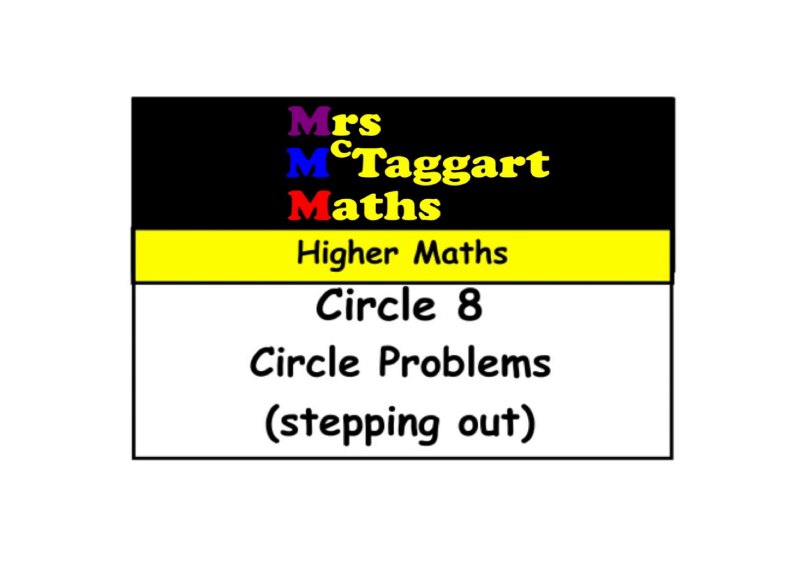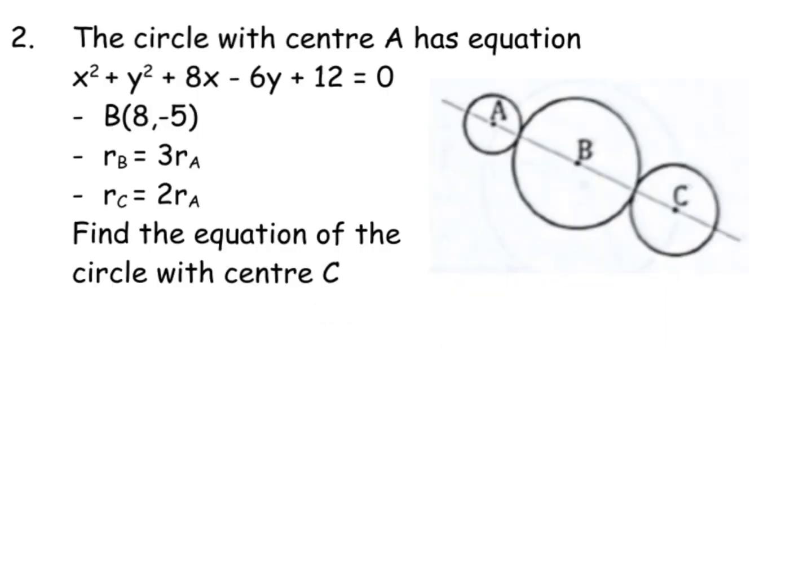So we're at the end, we're now doing some problem solving questions, and these all can involve a wee bit of stepping out. Now they don't cover every circle problem question, alright? It's just a couple that I'm looking at that specifically use that stepping out method, and some people are really good at it, some people really do struggle. So here is my first example. I'm just going to go straight in and work through a couple of examples. So it's always about circles touching of different sizes and things like that.